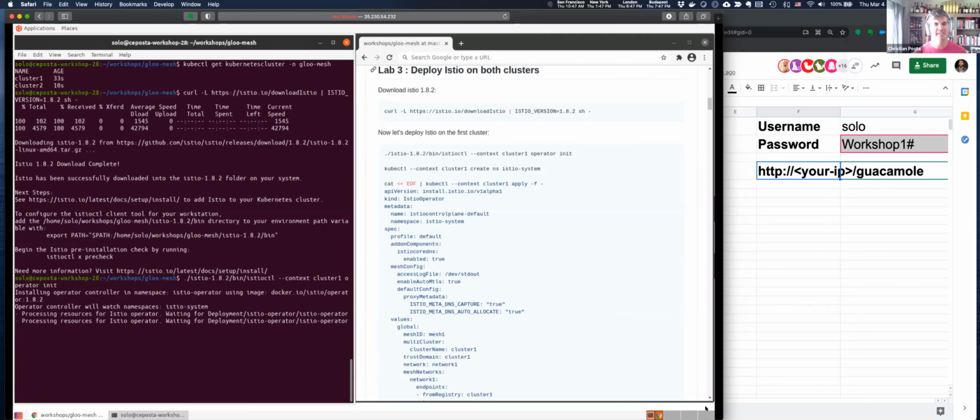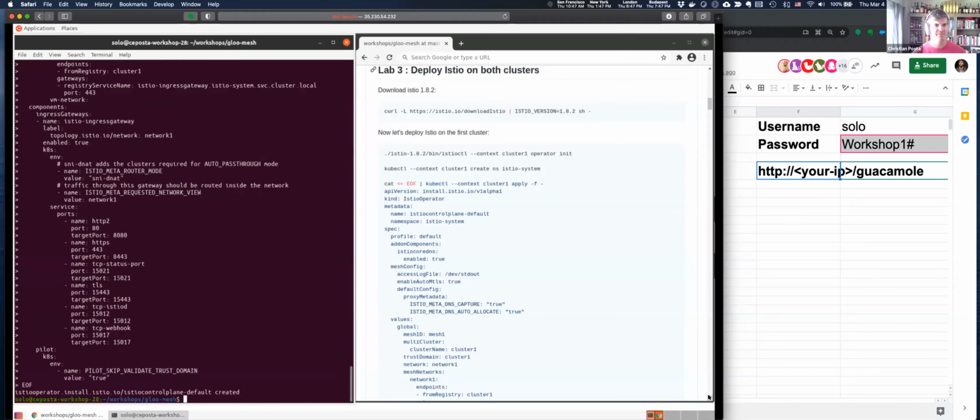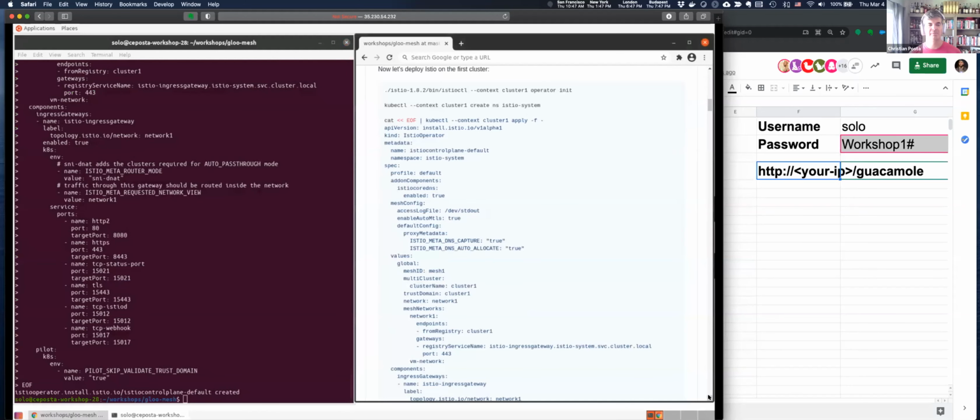Now, as far as the installation of the Istio operator and the Istio operator config file that we see here, the details of it are for setting up the multi-cluster Istio, setting up the trust domain, setting up the networks, and we're enabling some of the new features of Istio, like the DNS sidecar and so on.